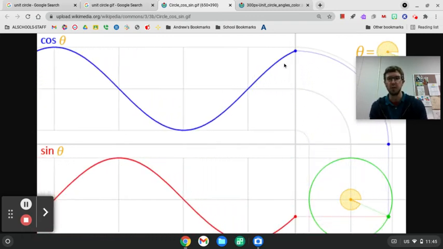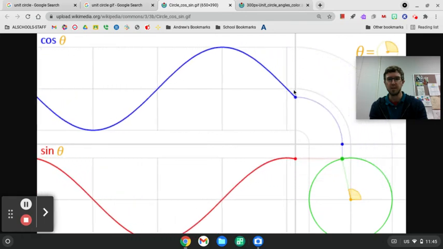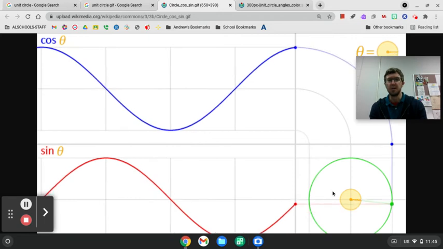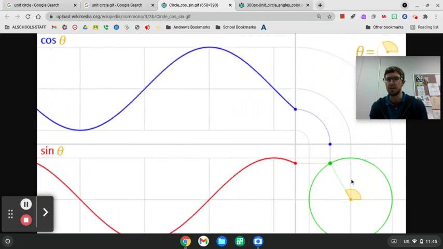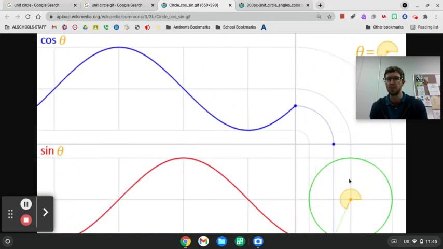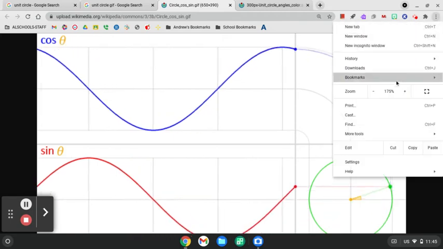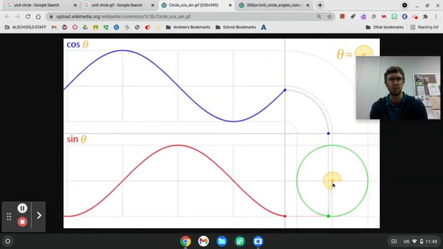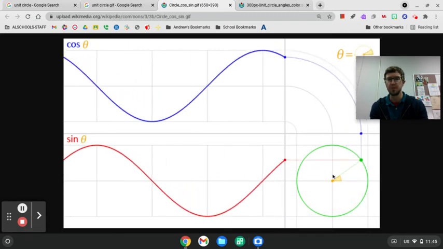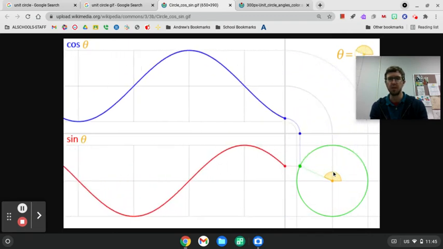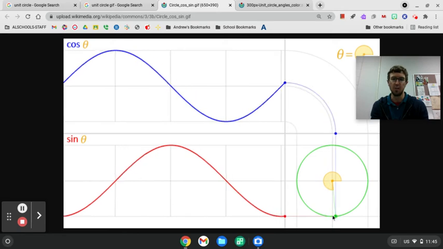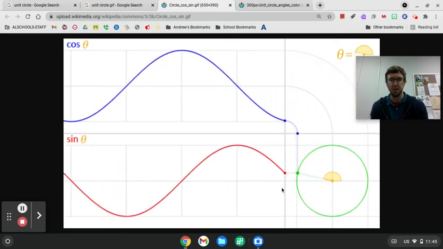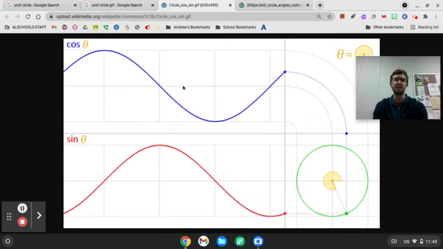So you can see the point going up to 1, and then to 0, and then to -1, and then back to 0. Sine works the same way, except sine is the y-axis. It's the y value. And so sine is going to be going up and down. So we'll go all the way around the circle. Here we go. 0, and then up to 1, and then back down to 0, and then down to -1, and so on, back and forth. So that's where we get this sine function from, is the up and down. Cosine is x, sine is y.